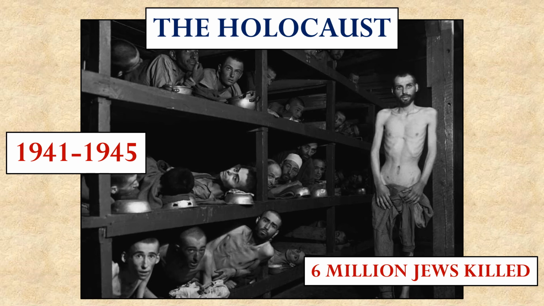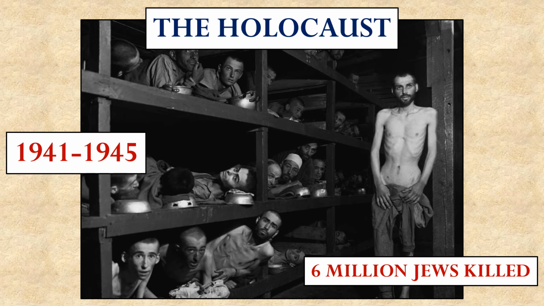And he held his worst animosity for the Jews, who he felt were the cause of all the ills of German society. So he set up a system to systematically capture, move, and then kill the Jews in large camps that were designed solely for the purpose of killing human beings. This entire process became known as the Holocaust.